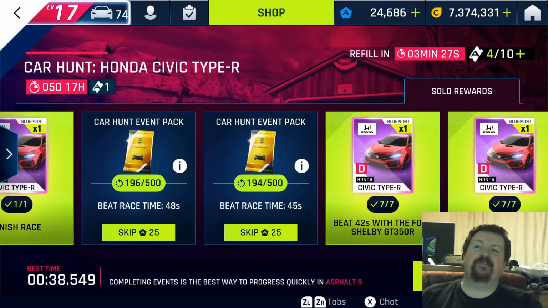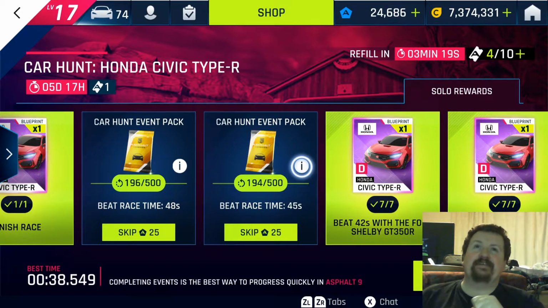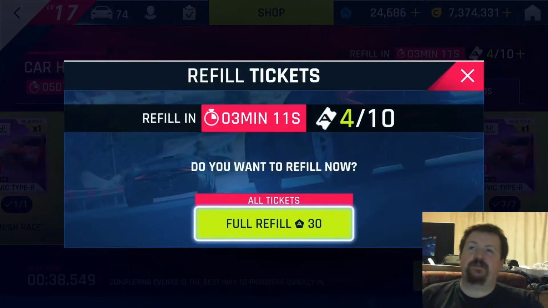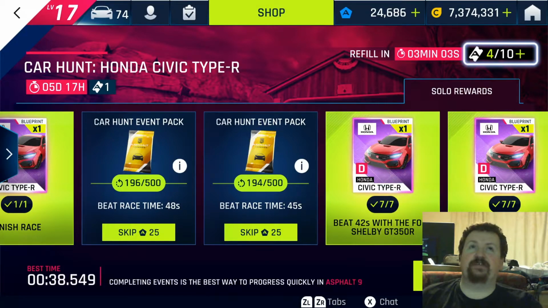And again, if you didn't see that other video as well, by the way, absolutely do not use that skip with tokens option on any of these. Instead, if you want to spend some tokens on this event, when you've got the timer up here and you're running out of tickets, just wait until this clicks down over the 9-minute mark, and then just click A on that to refill your tickets.